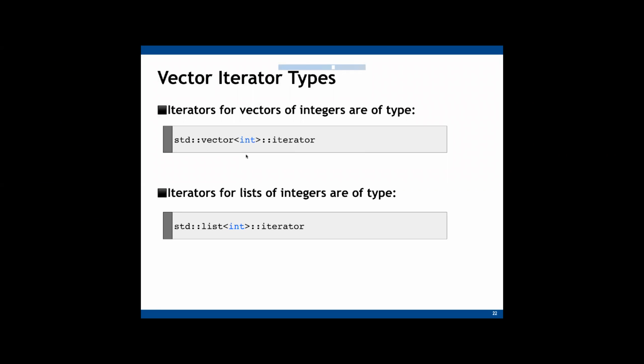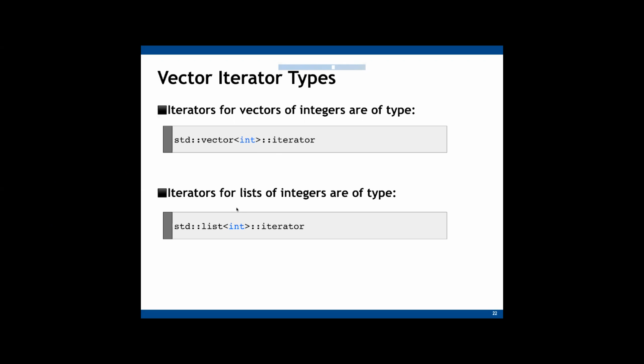So list, deque, set, map, they are all containers, and therefore they all have their own iterator types. This iterator is for the vector class. The other containers have different types of iterators. But because iterators provide a consistent interface, even though each container has its own iterator types, they are all used in similar ways.